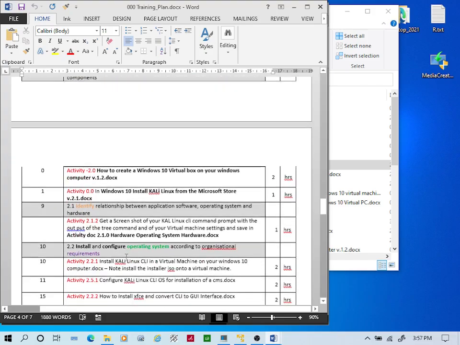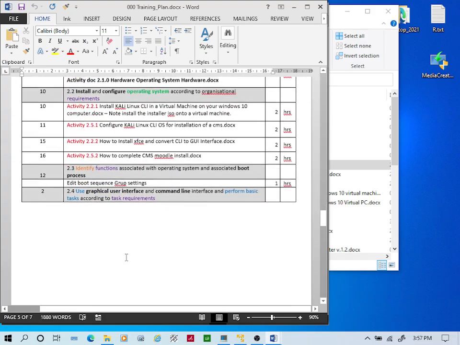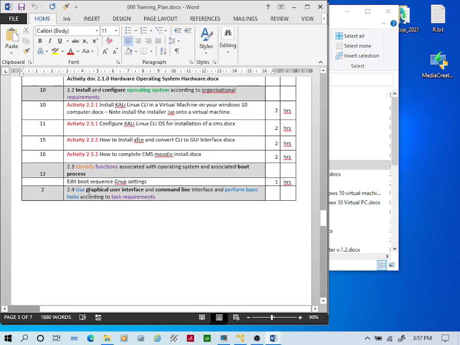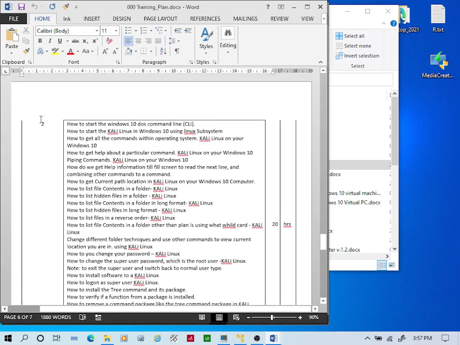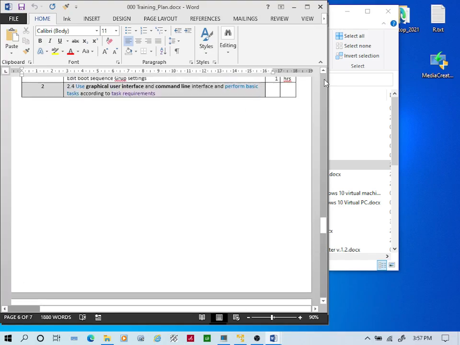And then we see number 2, which is element 2.4: use graphical user interface and command line interface and perform basic tasks according to task requirements. These are some of the tasks: how to start the Windows 10 DOS command line interface, and how to start Kali Linux on Windows 10 using the Linux subsystem. So that's the order of study. That's our training plan.